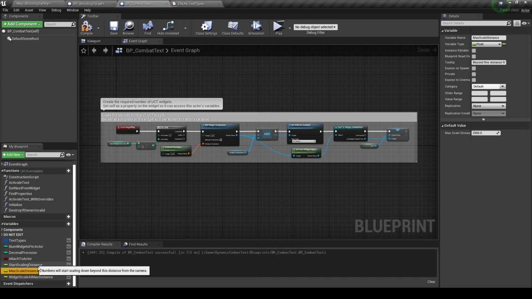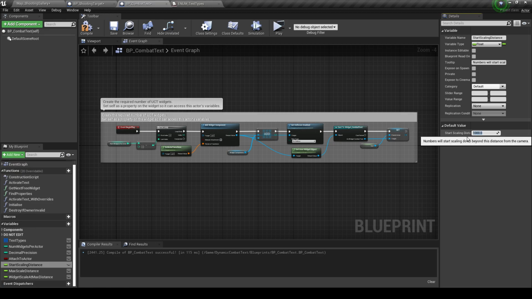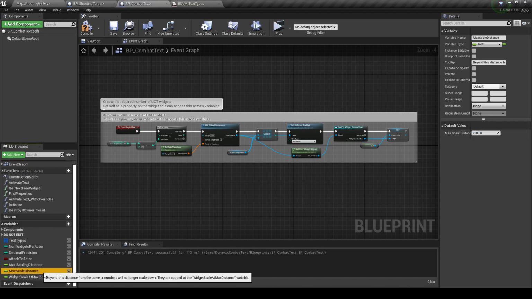So essentially, the start scaling distance means it won't start scaling down until it's beyond this distance from the player. So anything below 10 meters, it's going to be at maximum size. And then anything from 10 meters to 25 meters, the max scale distance, it's going to start scaling down.